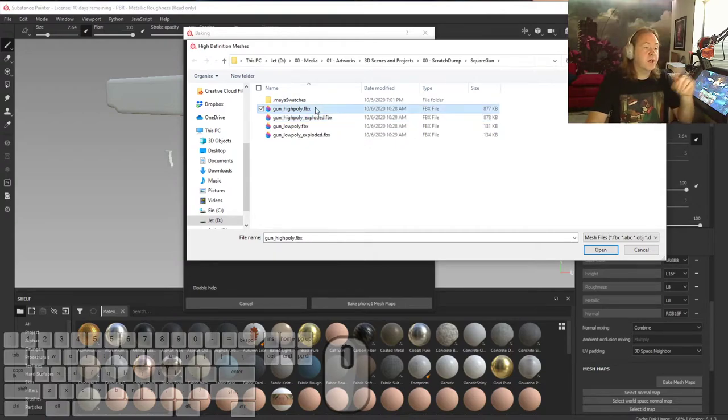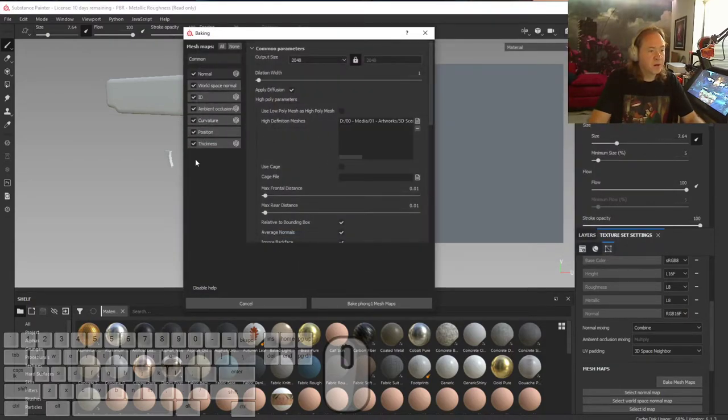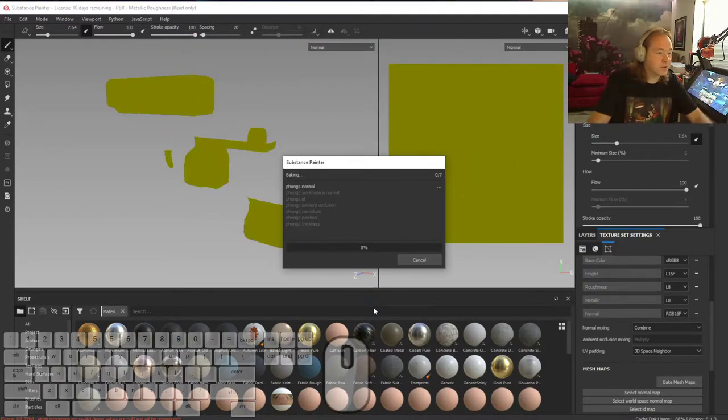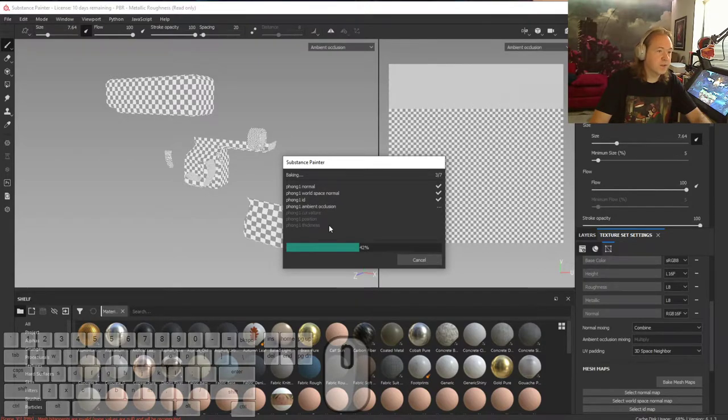So if you choose the high poly and bake onto the exploded, it's not going to look right because they don't exist in the same physical space, the same 3D space. So it's going to be a mess. So we're going to pick the high poly exploded. And I just leave all these checked for now. We'll probably rebake a couple of these in a second. And just try it with regular standard settings and see what happens.